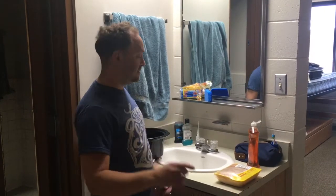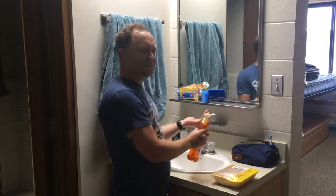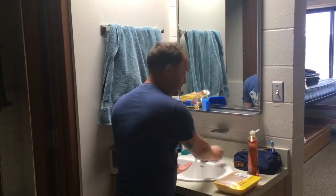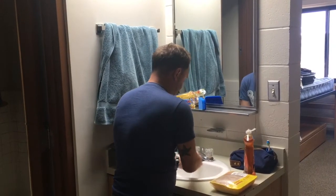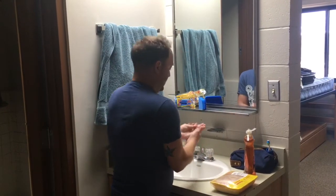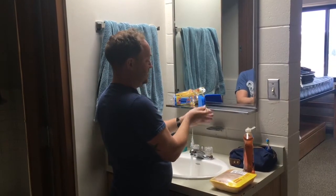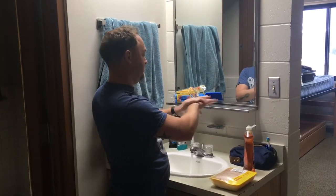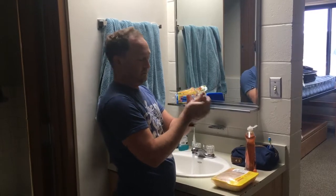Step one, of course, nowadays, we're gonna wash our hands. Not that I didn't anyway, but just to reassure you that everything's on the level. And you can sing happy birthday to yourself if you want to. I'm just gonna make sure that I wash everything properly, thumbs included, tops of the hands and all that, because Jimmy's gonna eat this too, and I don't want him getting sick.